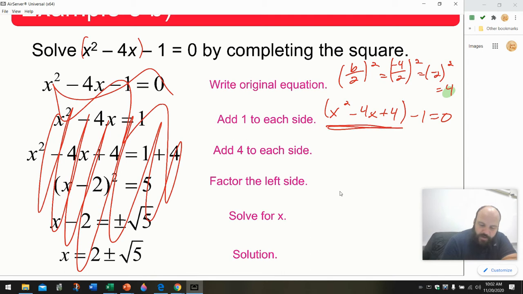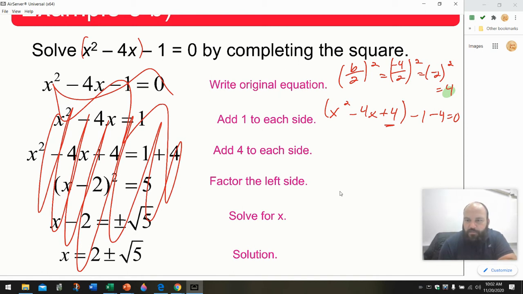What we've created right here, and I actually, hold on. I forgot to. Remember, if I put a +4 here, I got to do a -4 on the outside. And I just about made the mistake that I see the most often from students, which is if you put the +4 on the inside, you got to put the -4 on the outside.